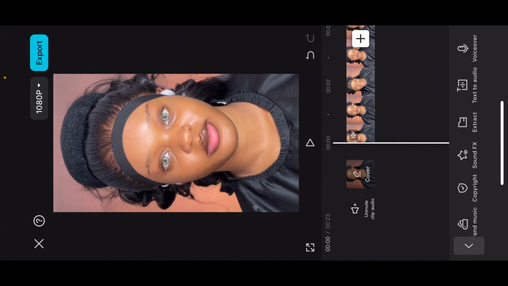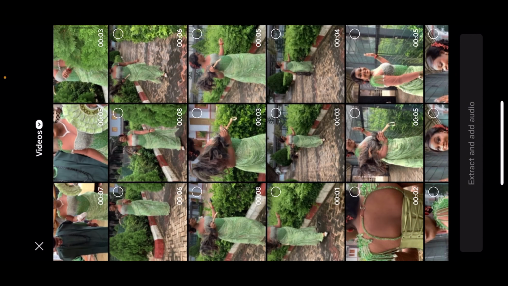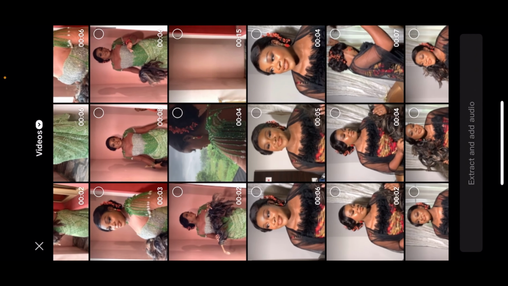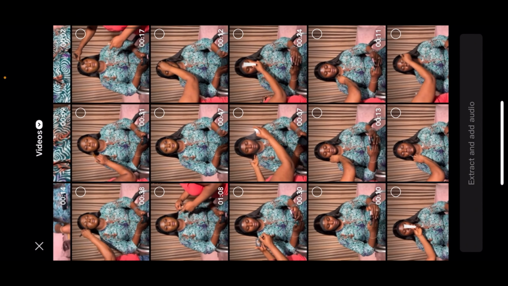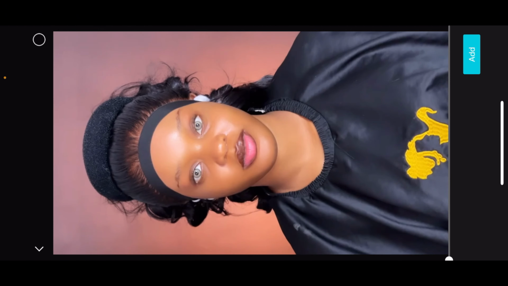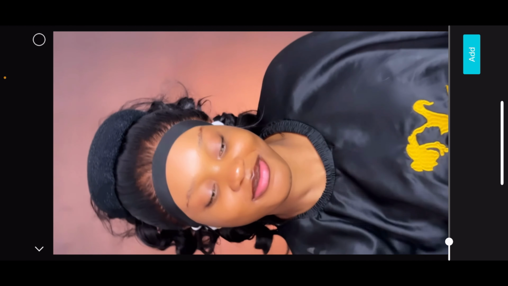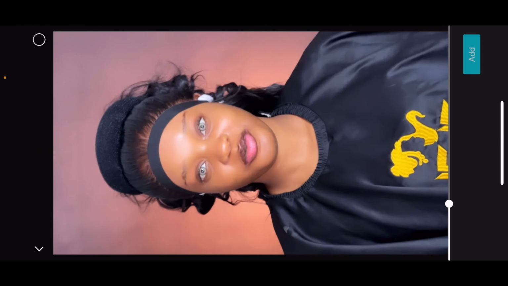Then you click on this extract sound. From this extract sound, you already have a video that you want to extract the sound from. So what I do is, if I want to recreate any reels, I have to save the reels on my phone. Then when I see the video on my phone, I'll click on the add button below and it will automatically extract the sound.